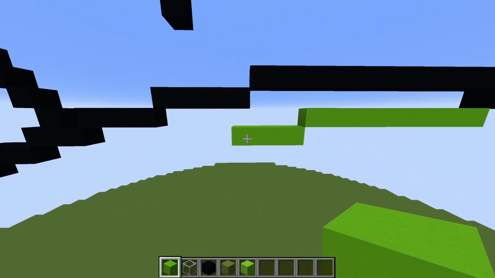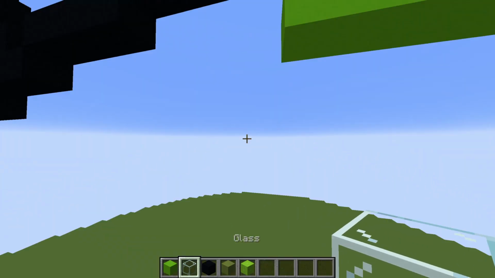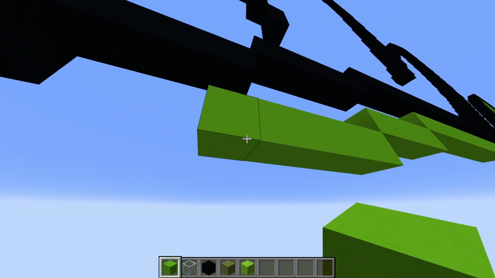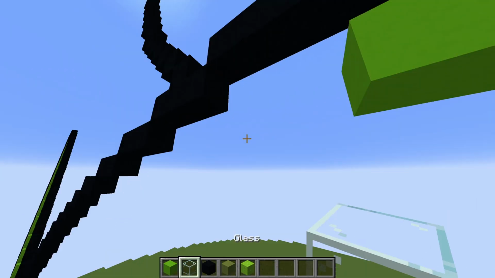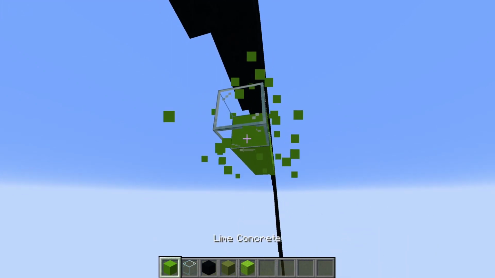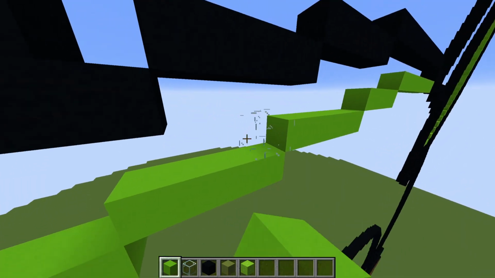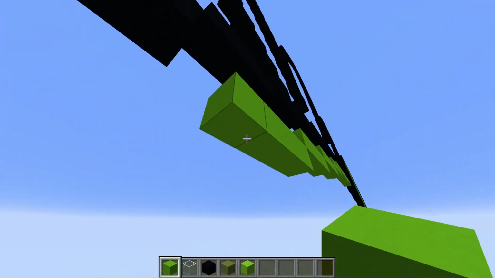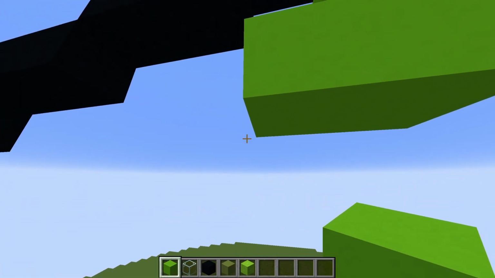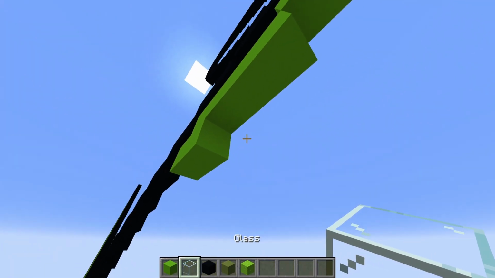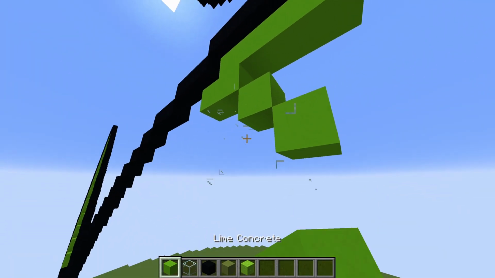Now place 5 blocks going horizontal on the lower level to the left. That's 1, 2, 3, 4, 5. And place 2 sets of 4s going horizontal on the lower level to the left. That's 1, 2, 3, 4, 1, and 1, 2, 3, 4, 2. That's 2 sets of 4s. And place a connected 2 blocks going horizontal on the lower level to the left. That's 1, 2. And then for the right block of these 2 blocks, place 2 blocks going diagonal down to the right. That's 1 and 2.